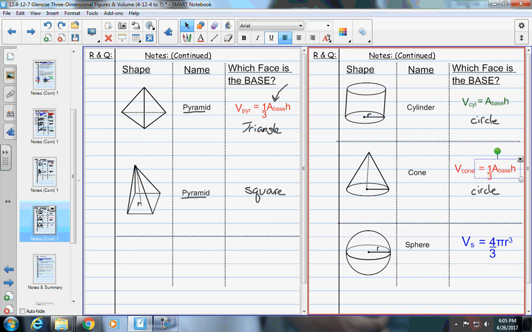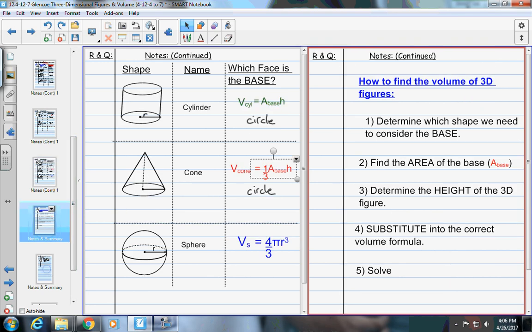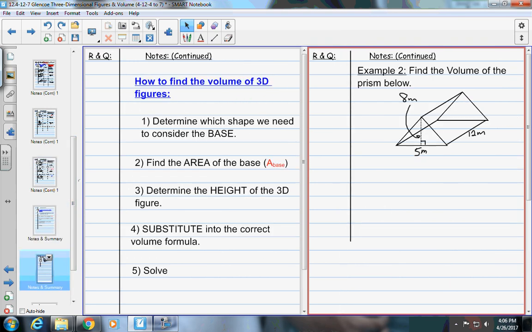I'm going to jump 2 slides ahead. And as I said, to keep this note a little shorter, I'm going to leave this last problem to be evaluated in class. So these are the last 2 slides of this note. I hope I haven't tortured you too bad on its length. And I can't wait to further explain how to do these volume problems in class.